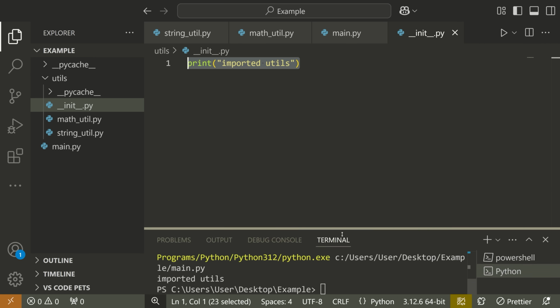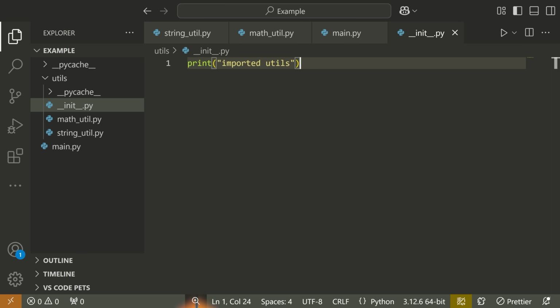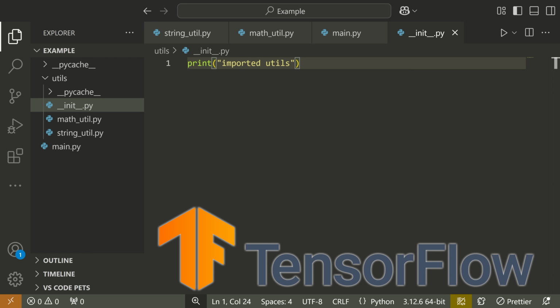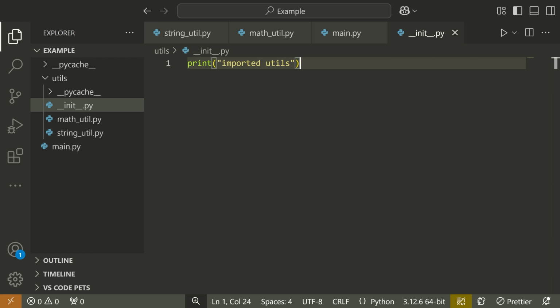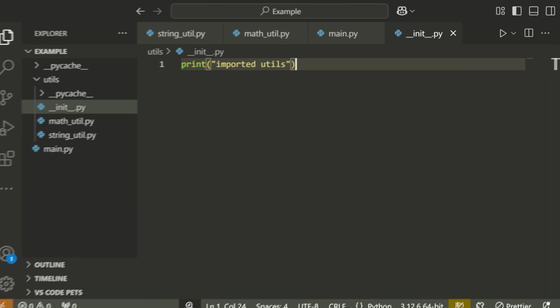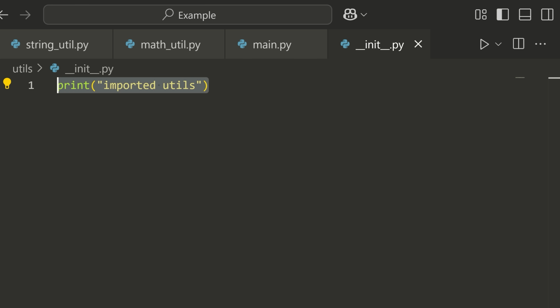So if you were importing a larger package, so imagine importing something like TensorFlow, you would probably have some code that you'd want to run before that import is successful. And that's why sometimes when you import code, it takes a second before it actually loads in your script. Well, there's other reasons as well, because usually it's running some kind of setup operation. So you can imagine that if you're writing a Python package, you would utilize this file to run some kind of setup or config before the package is fully ready or loaded, and then it can be used by your Python script.